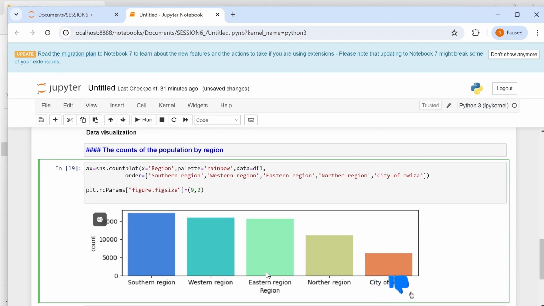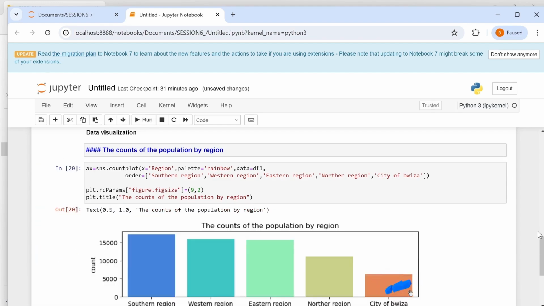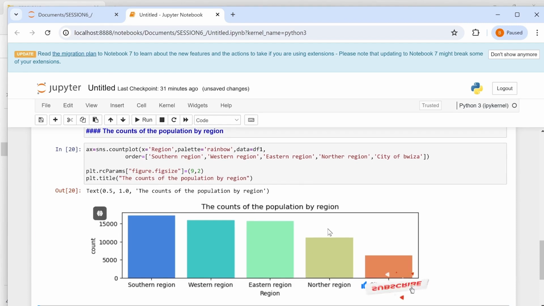Next, bring your matplotlib library dot title, because we are going to title our bar chart. Title: the counts of the population by region. So we have given it the title.